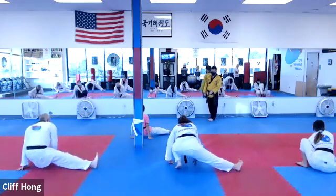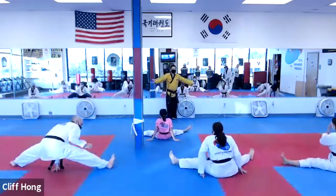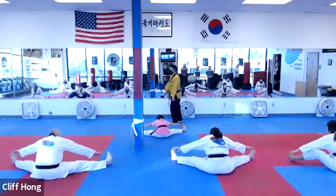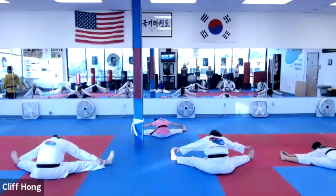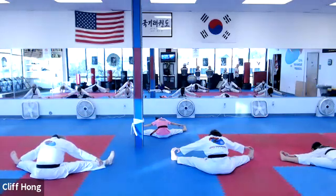And up, good. Sit down, legs open up as wide as you can. From here, reach out, grab both feet, and then lean forward. Keep those knees straight. Hana, dul, set, net, dasot, yasot. Here we go, ilgop, yodul, ahop, yeol.